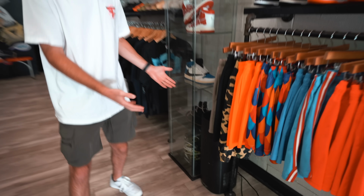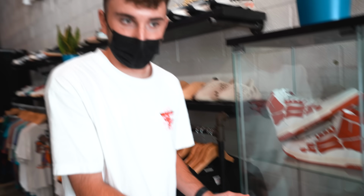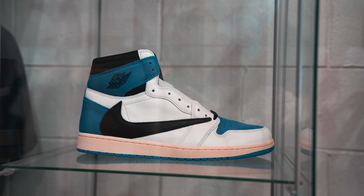But guys, the second store in a row, they have the ultimate shoe. I haven't even seen these at any of the other stores recently. And back to back, what size are these? 13. They look a little bit bigger. So in a few weeks, we'll be trading for those. It's gonna be tough, but we'll make it happen. So let's see what we can do with where we're currently at. Let's not get ahead of ourselves.